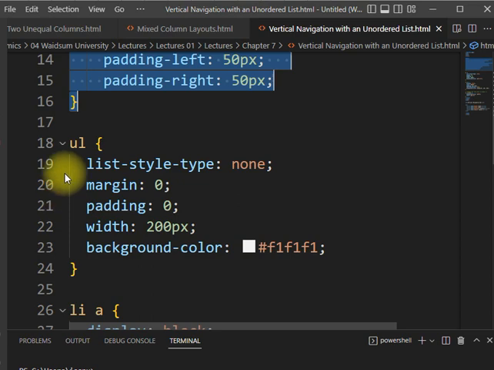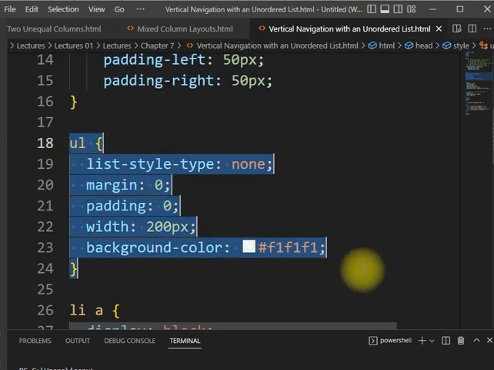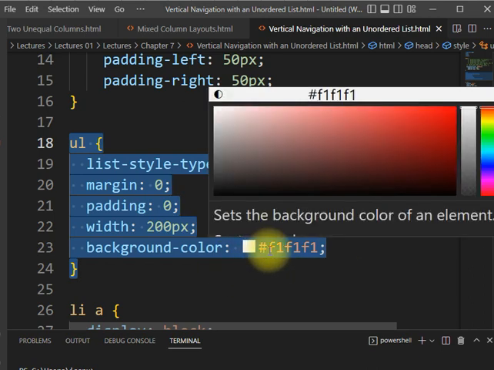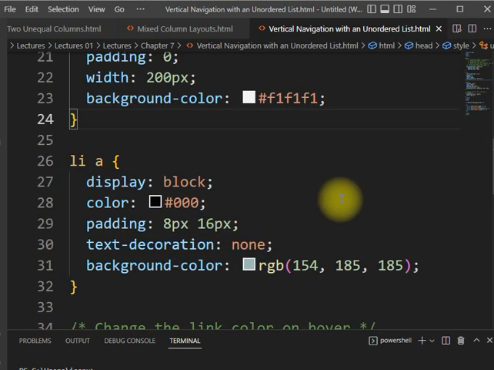We open an unordered list over here, and our list style type, we gave it none. Our margin is 0, our padding is 0, our width is 200 pixels, while our background color is these values. And beneath that, we had a list A.